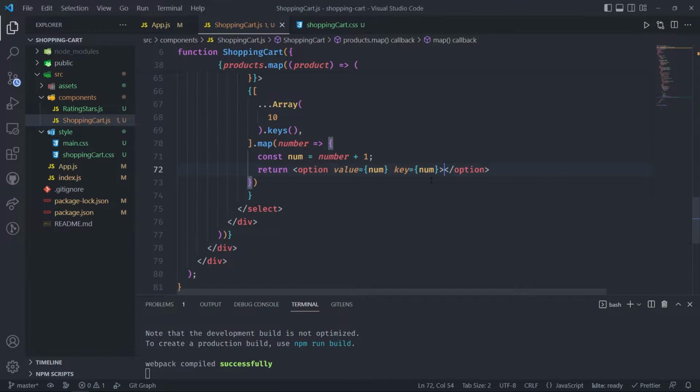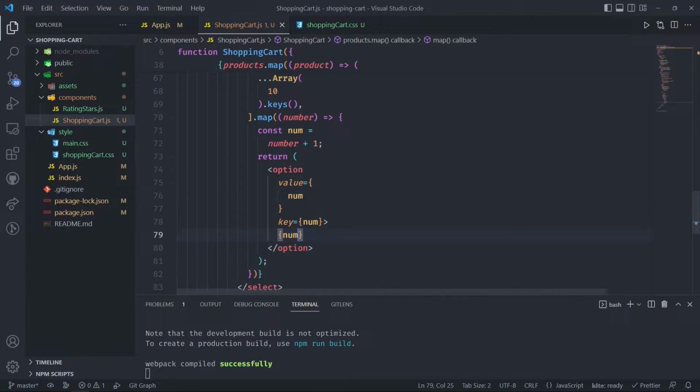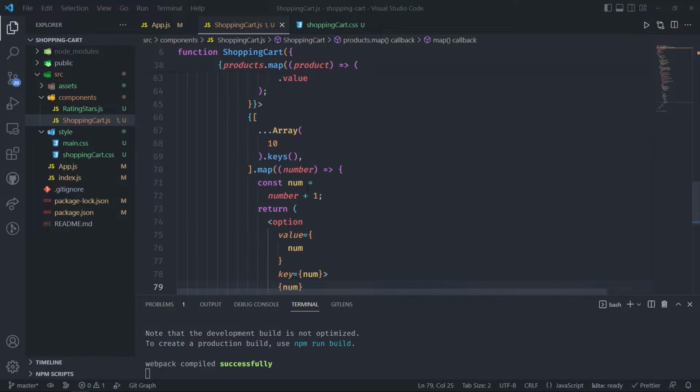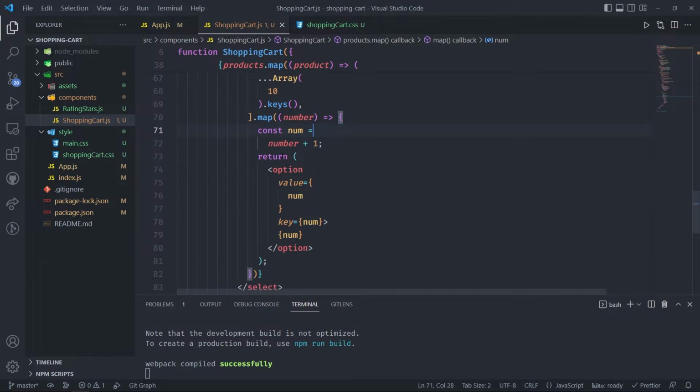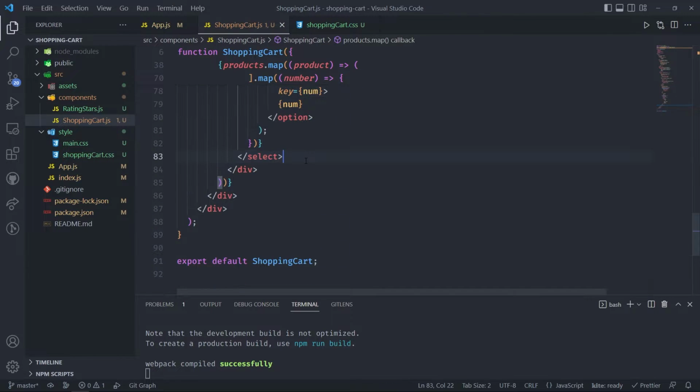And between this option, we can put the num here as well. So this select will be for selecting the count of a product.